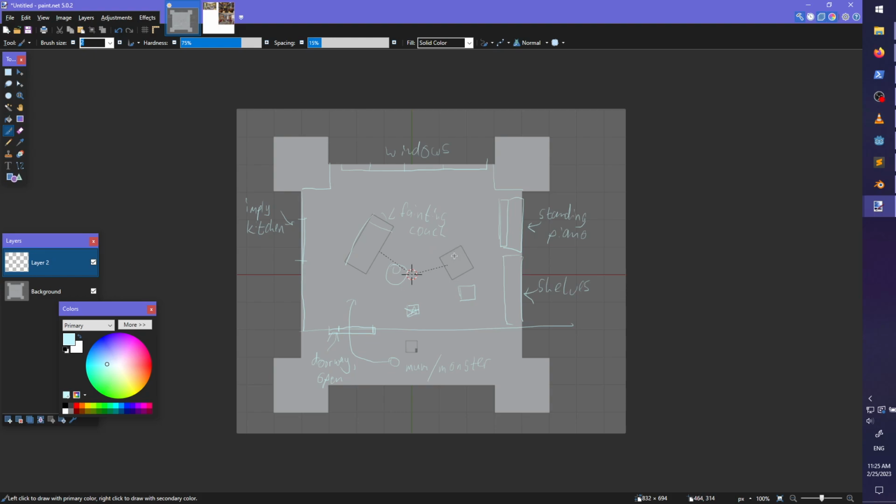So I think probably another chair here, probably. A little table between them. And this one will probably be, do these have, I don't think, oh, dang it.